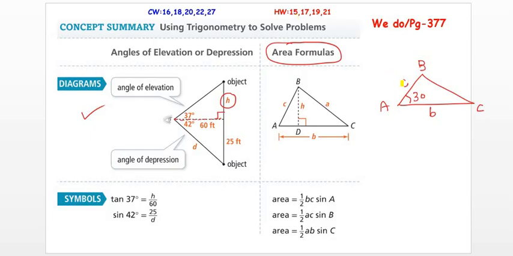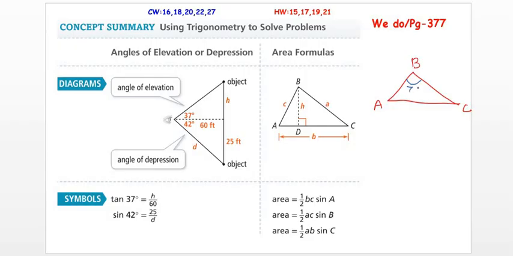So if I know these two sides and the included angle, I can find the area of this triangle using trigonometry. How? I can say area will be equal to half of these two sides, B times C, into sine angle A. Let's say it's 75 degrees. What two sides do I need to find the area of this triangle? I need the two sides in which this angle is included. So I need this C and I need this A.